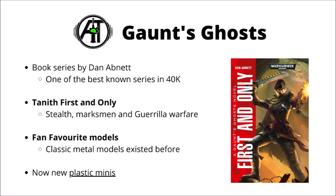For those who haven't come across these guys before, Gaunt's Ghosts are based on a book series by Dan Abnett, one of the best known writers of 40k fiction, and certainly among the most well-known and widely read books in the entire 40k Black Library. The books follow Commissar Ibram Gaunt leading the Tanith First and Only to battle, and they're a really quite interesting regiment within the Guard lore. They used to have some rules in previous codexes, and they used to even have some of their own miniatures as well.